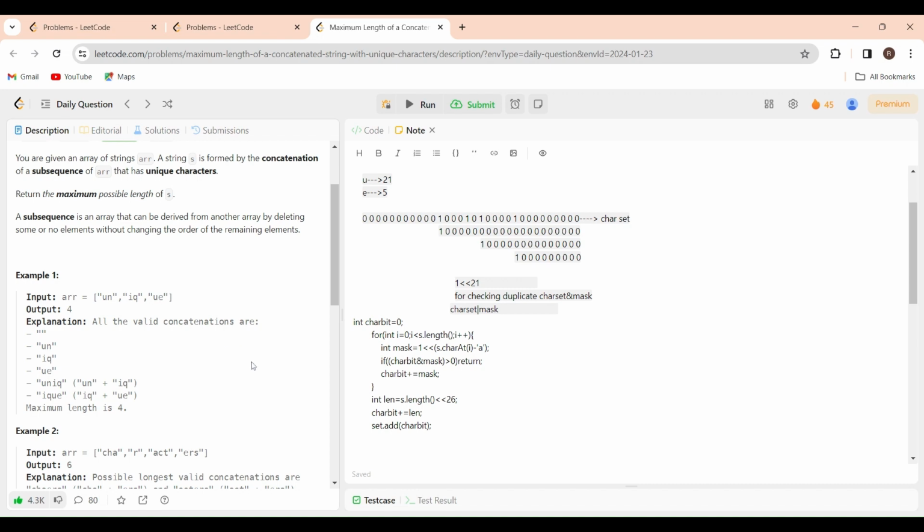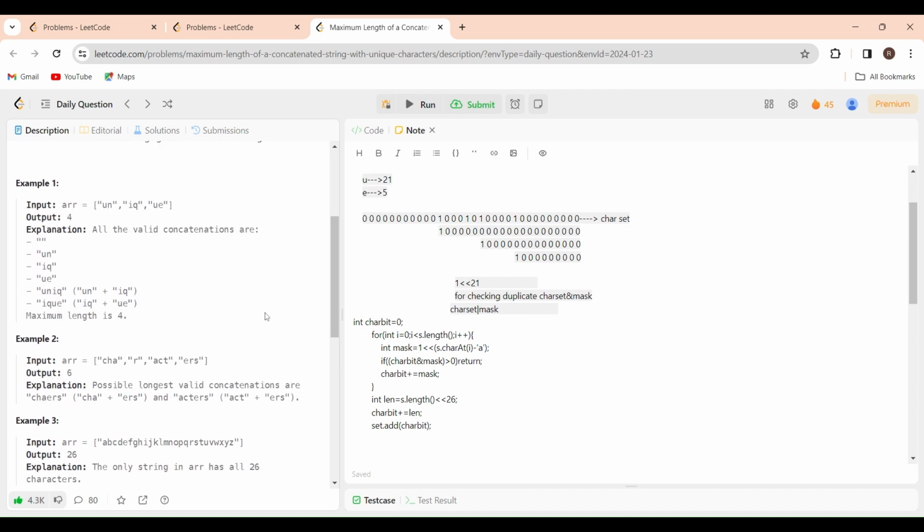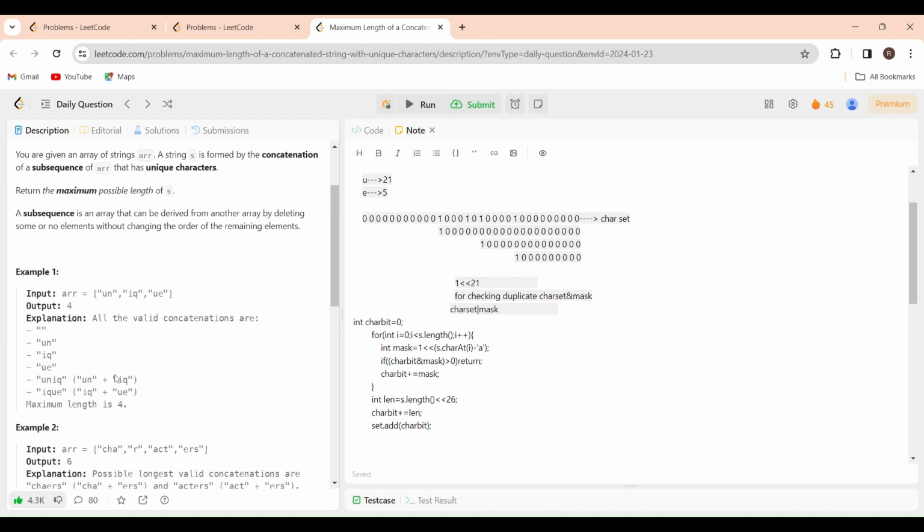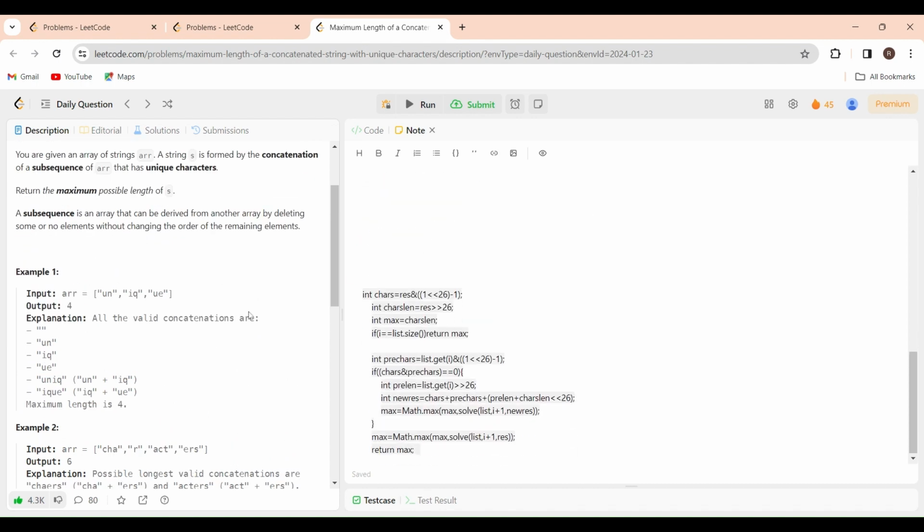call the recursive function here. Now we will be calling the recursive function, and we will be checking how we can solve this problem. So the recursive function is this thing. The ultimate goal of our recursive function is to return the max, right? So it will return an integer only.